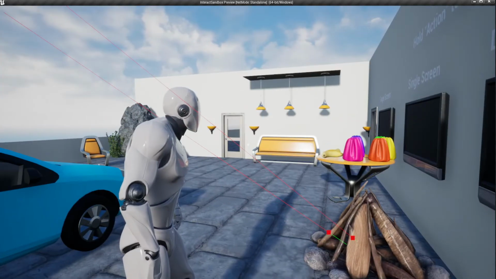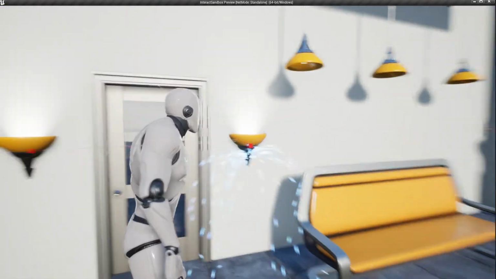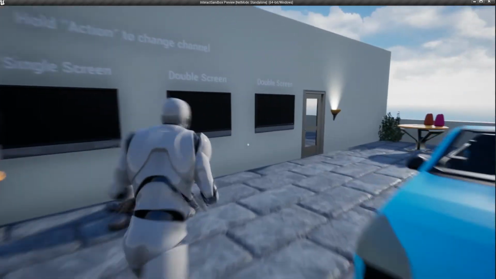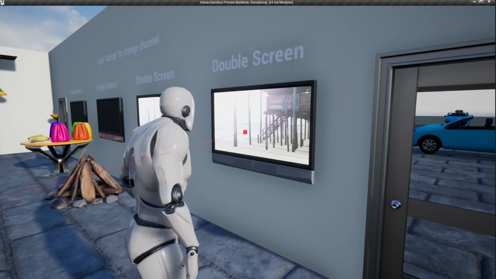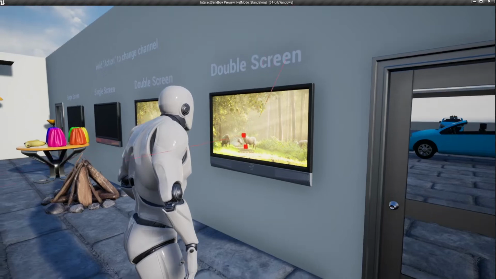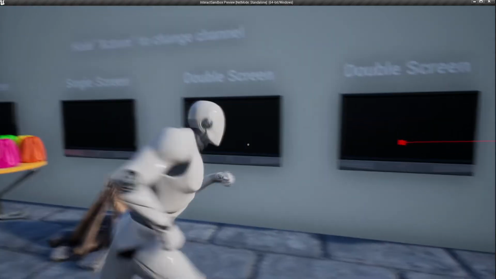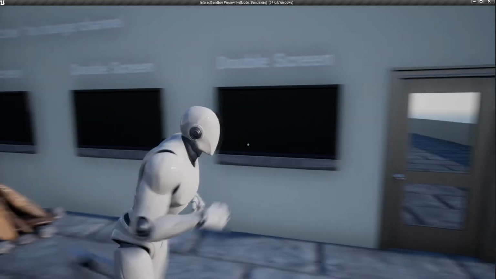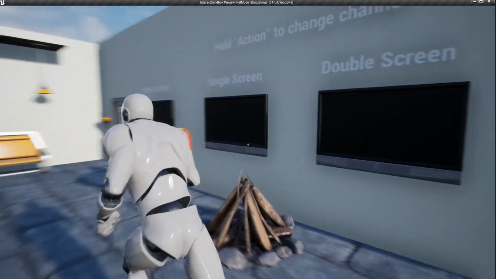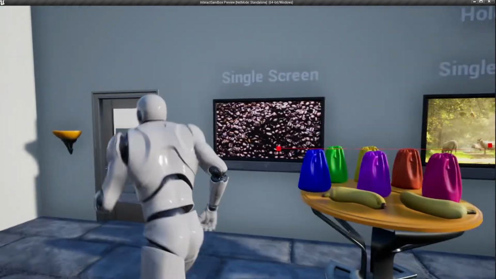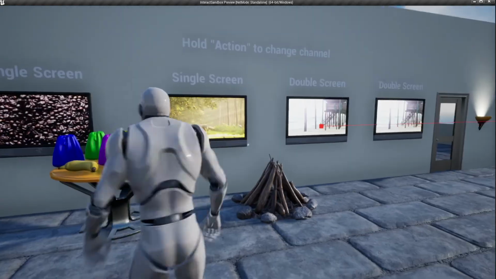So you can turn fires on and just do the basic things, have some states within objects, and just little bits and bobs like that. It even has held down logic where you can essentially turn the TV on, hold down the action key, and it'll switch the channel. And then if you just toggle it, it'll turn the screen off again. These screens to the TV specifically, these are double screens. They kind of replicate and they'll sync the same time, whereas these ones are single entity screens and they'll run in their own isolation, so to speak.